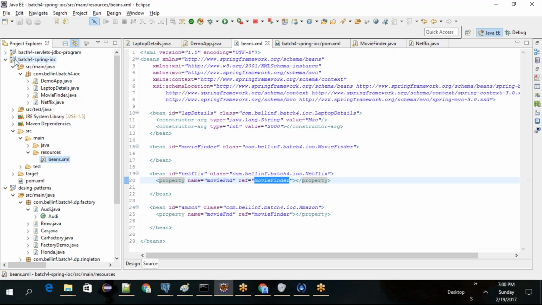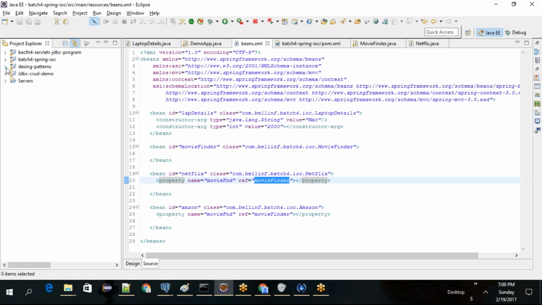This is XML based, right? In the beginning of Spring, they started by keeping configuration separately, and the container will look for the XML file and start working on it. As Spring evolved, they understood that doing it in XML is also a little bit painful.